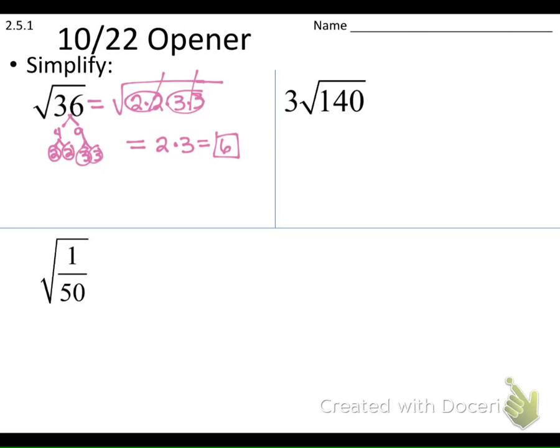So another way that we could have shown this, you don't have to show what I'm doing in the green right now, but another way that we could have done that was put the square root of 6 squared and show that the squared and square root cancel to get a 6 as well. So when you guys go to do your test next Thursday, you can show it in either fashion if it's a perfect square.